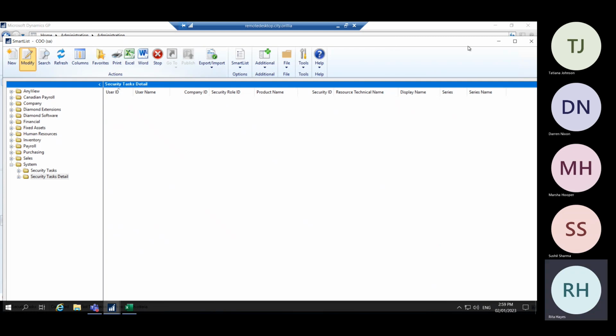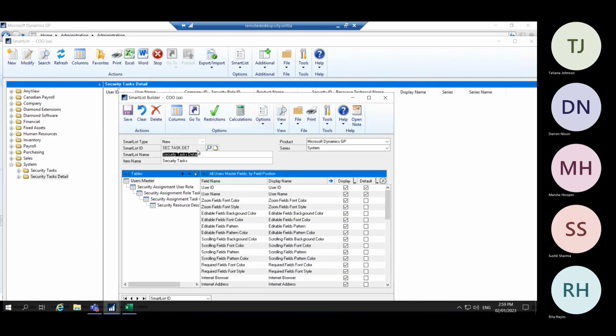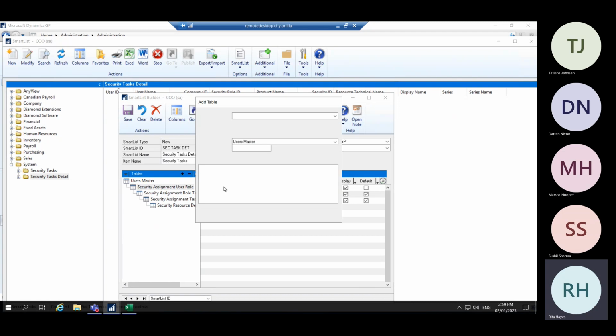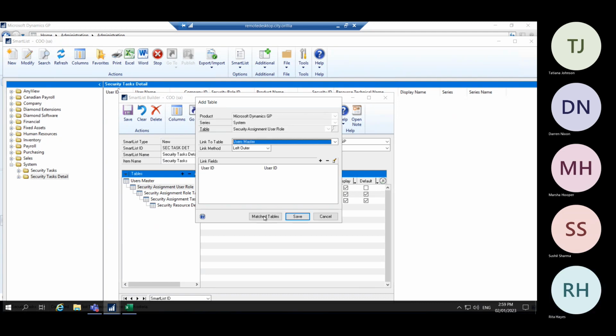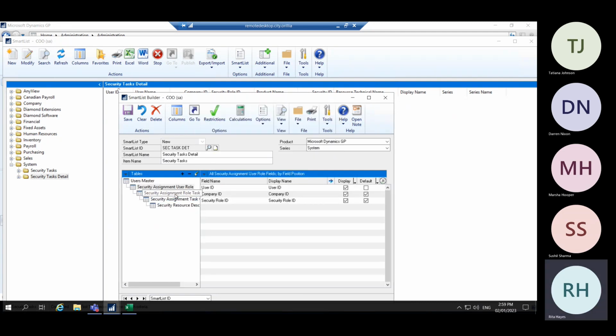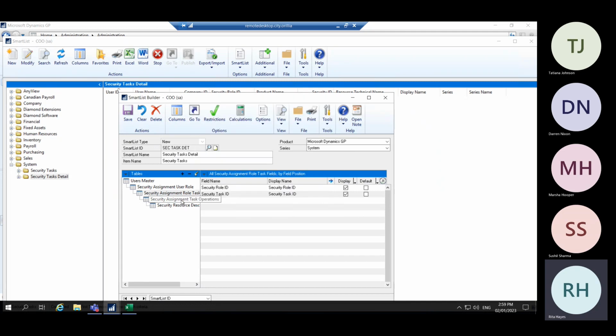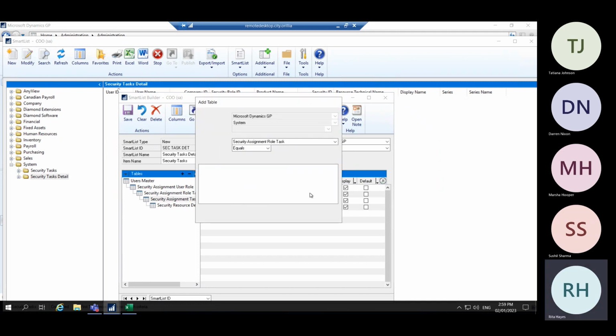Yeah, I got my reminder for my next meeting. Okay, so not everybody has a role. And then role, let's make these all left outers. Okay, and then the task might not have one.